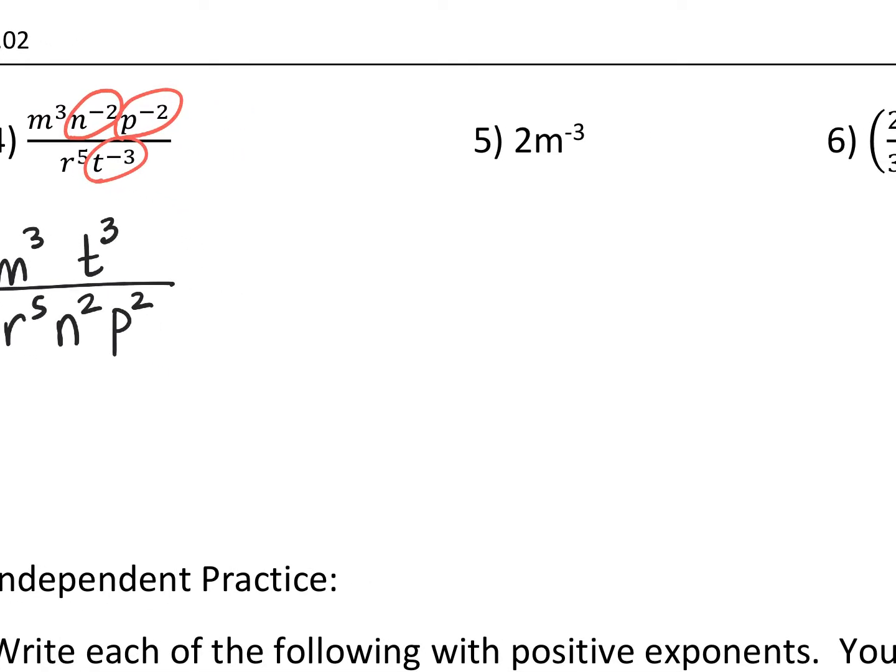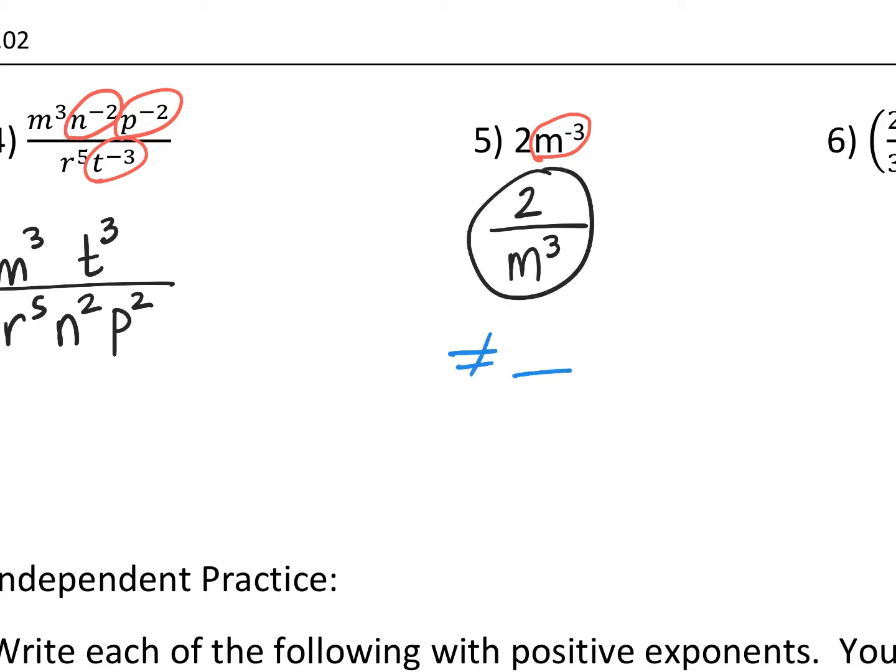So this is a common one where people will often take the whole thing and move it down, but you need to remember that the exponent is only on the thing that it's touching. So it's only actually on the m. The 2 is going to stay where it is up top, and the m is going to move. So this is not moving the whole thing down. Okay, that is incorrect, but that is a very common mistake. So remember that the exponent is only on the base that it is touching, not the entire thing.